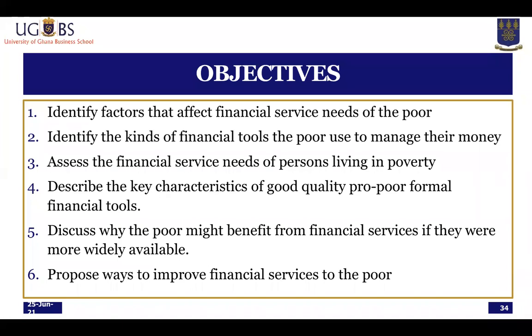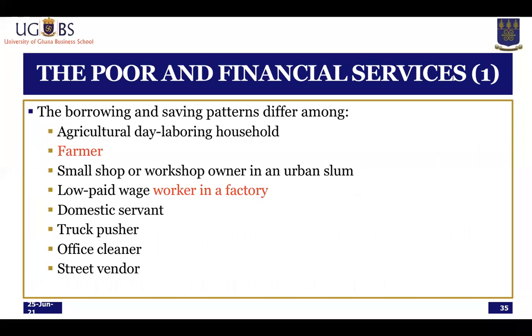Because if you remember the bottom of the pyramid assessment, what it means is that the chunk, more than half of the typical population, is at the bottom of the pyramid. So we need to come up with the right services and products to meet their needs, so that together we can all grow. And that is what we call sustainable development, capturing everybody and not leaving folks behind. Now, when it comes to the poor, their borrowing and savings patterns will change.